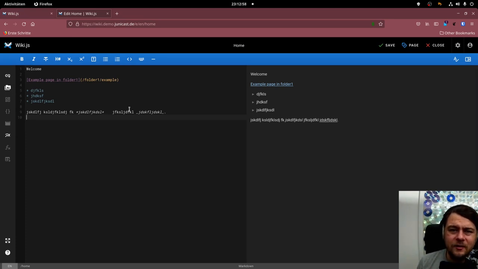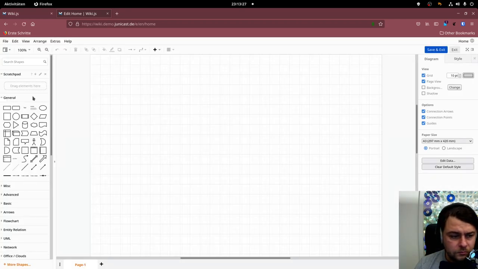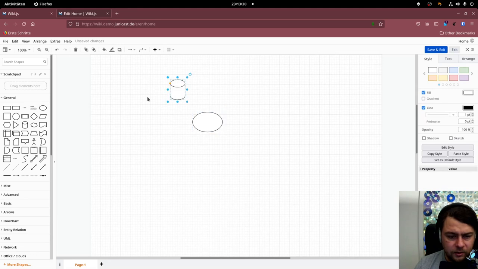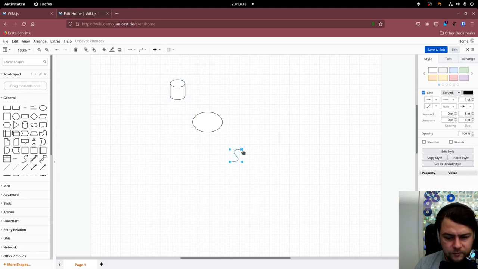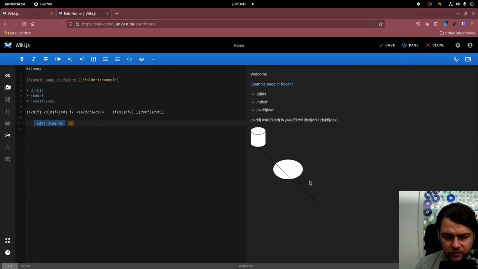As Wiki.js is actually a quite young software, there are some inconsistencies. For example, there is a very nice and remarkable diagram function, which can only be used when you are in Markdown mode. Let me show you. I would like to insert a diagram into this page. And now I can just draw diagrams this way. You get the idea. And then save it, and then it will be inserted into the page.